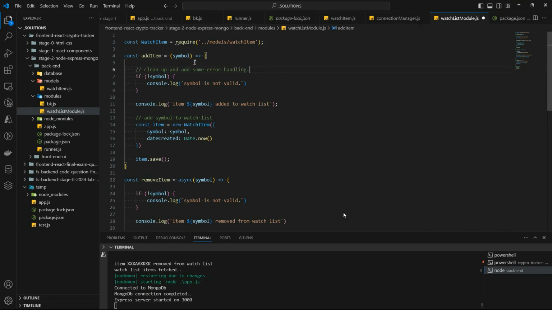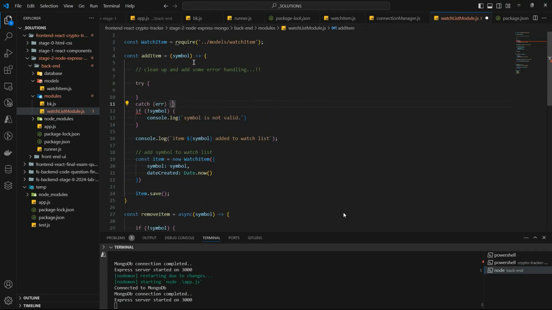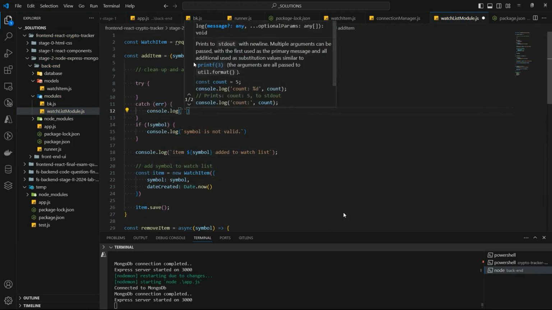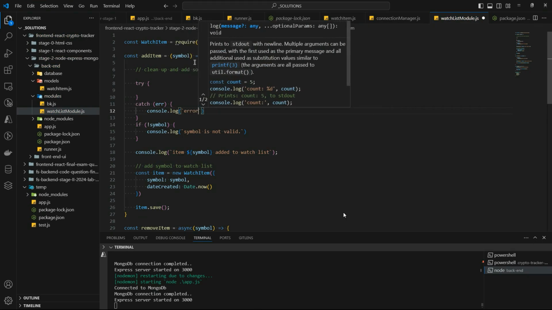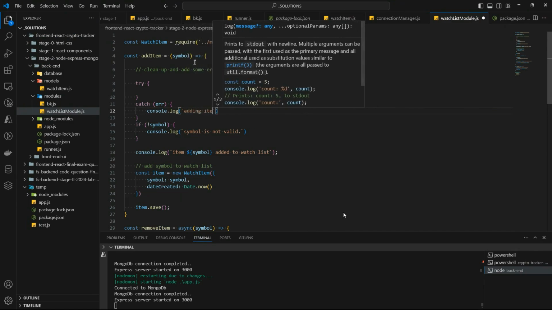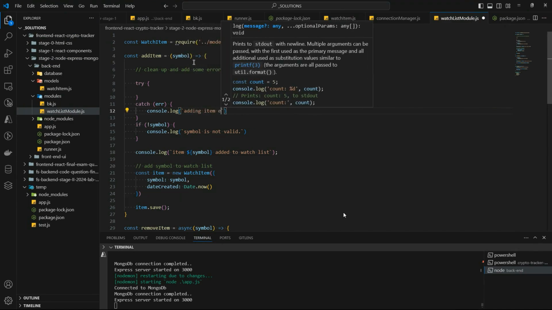We can add some error handling here if we wanted to. So on the server, we may not want to send back a server error to the caller. So we can protect those errors by wrapping everything into a try catch. Because we're working with the database, there could be some issue with the connection. And if we were to catch it, at least we could log to the console that there was a problem with the operation.